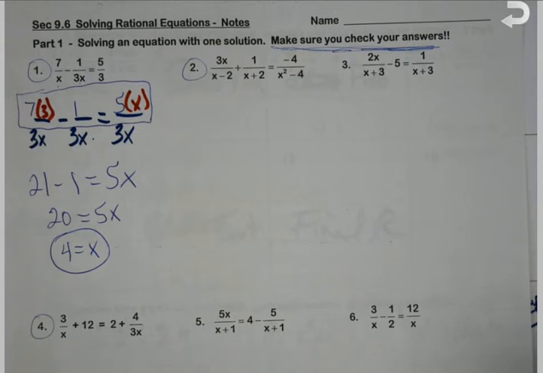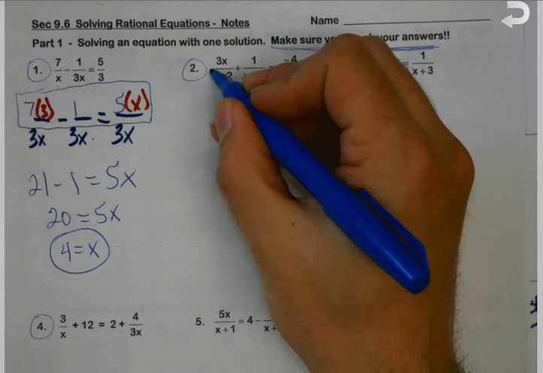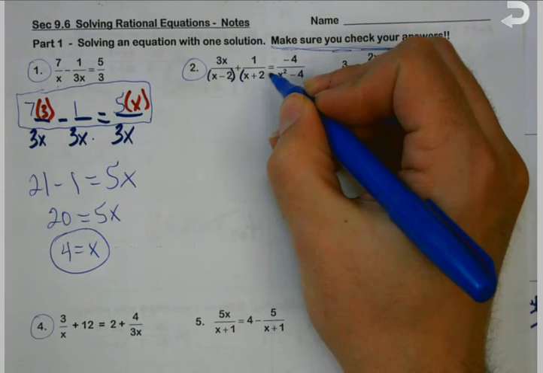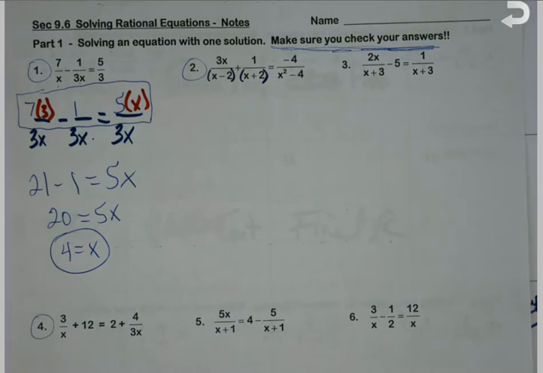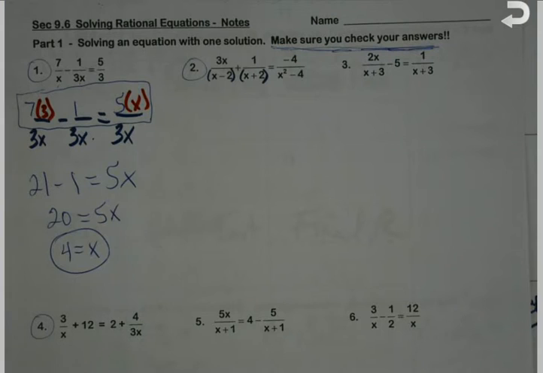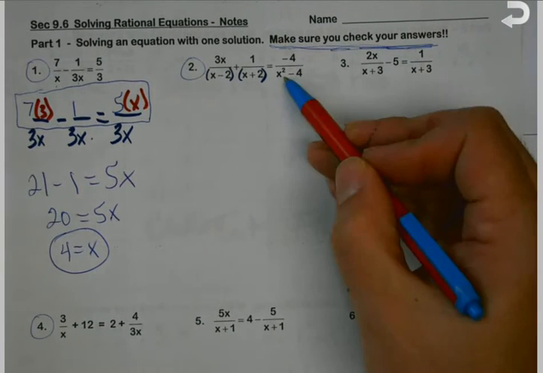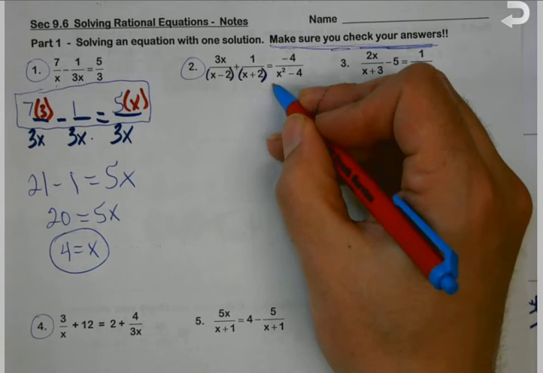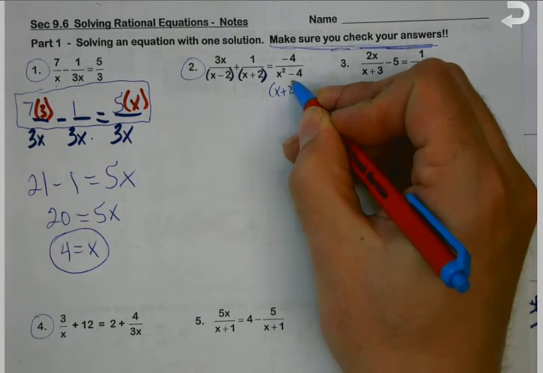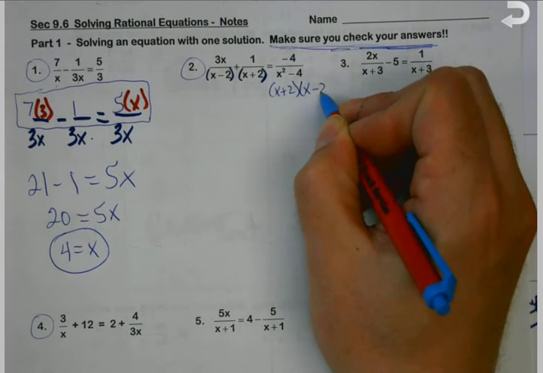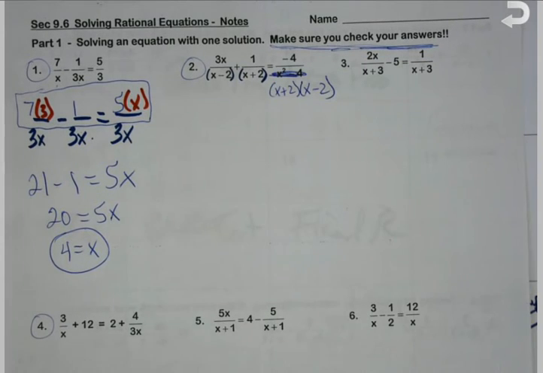Now, here's another suggestion I would make. If you see a binomial term that's locked up with a plus or minus, put your own parentheses around it if you don't see it right away, because that way you make sure that you're not going to either cancel or forget about part of your common denominator. However, I can factor my last portion here. My difference of squares makes it x plus 2, x minus 2. So again, cross that out, and now build your common denominator.